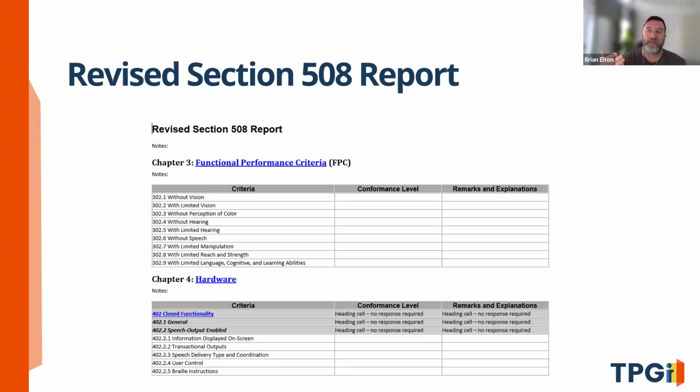Anything that is related in the WCAG table that would be success criteria related to somebody who does not have vision, we would basically combine all of those conformance levels together to create the conformance level at this functional performance criteria section. And then our remarks and explanations would align with that as well. Because you could conform for non-text content, but not conform for audio description, then your conformance level is going to be different than if you conform for everything.